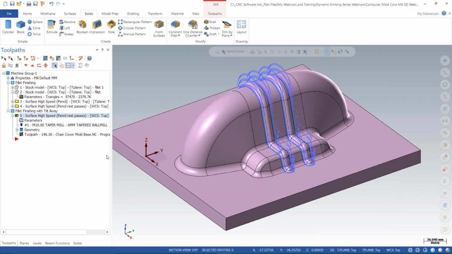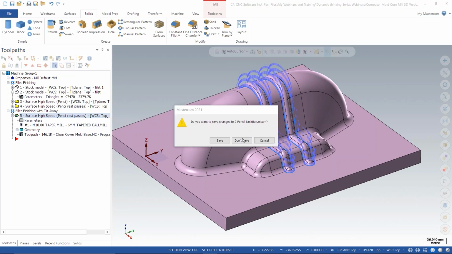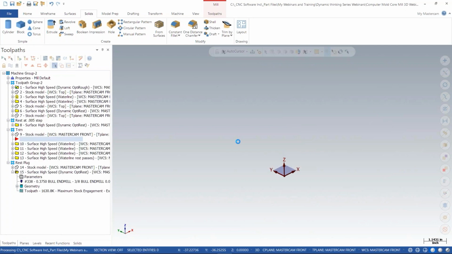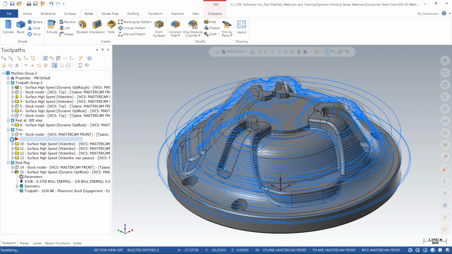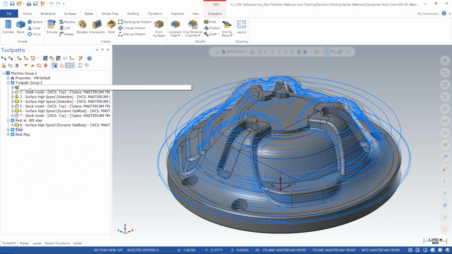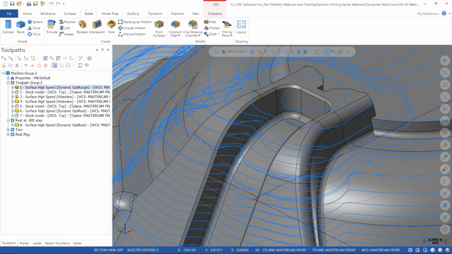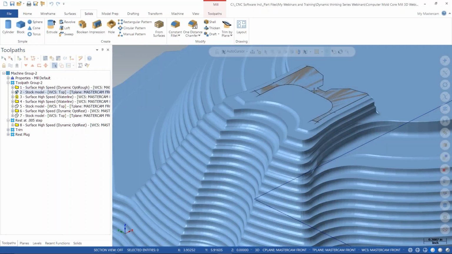Next concept, different concept, right? So those 2 examples are one concept. Here's a different concept, something else we can do with stock when we're finishing. Here's a part, and I'm interested in roughing and semi-finishing and finishing, of course. So there's a rough, there's a stock model, and I want you to take note of this deep pocket feature here, and you can see my rough tool did not get in there, right?